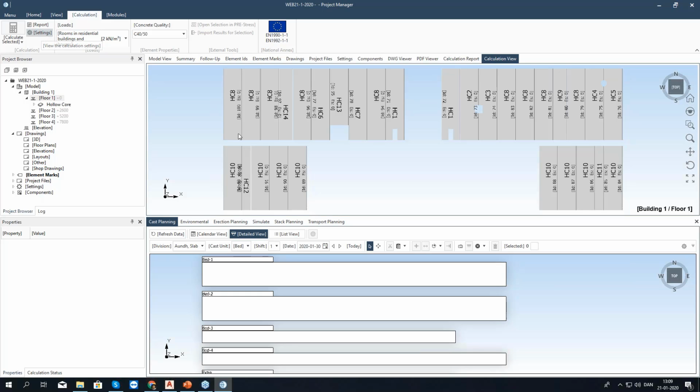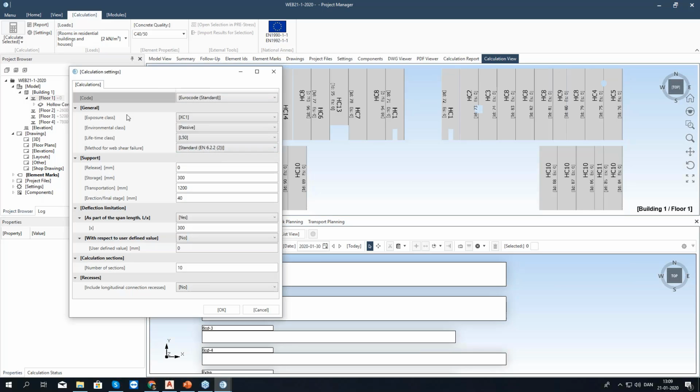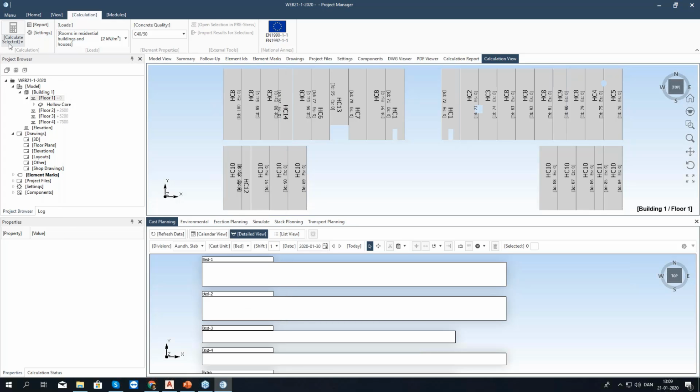that we can do our settings, which can be, of course, some exposure class, environmental class, some support lengths, and of course, very few other parameters. And the most important one is to select the corresponding Eurocode or the corresponding annex of your country. Of course, at the moment, we support the Nordic countries and the British one, and of course, the standard, the normal Eurocode that most of the European countries are based on. So I say OK here, and the calculation can be either for selected items or for the whole floor. If I select the whole floor, it will take a couple of minutes to do everything.